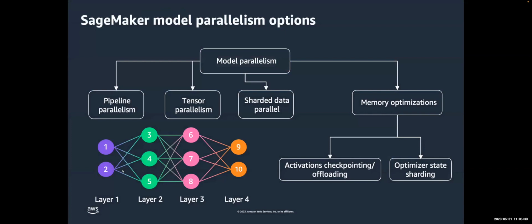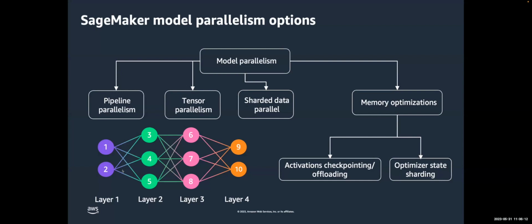This is pretty much a summary of what I was just talking about. We have pipeline parallelism, tensor parallelism, and sharded data parallelism, which is pretty much where we have all GPUs split into partition groups, where a group holds a full copy of the model, and then within the group those parameters are sharded between the GPUs. That's a way to manage this, right?